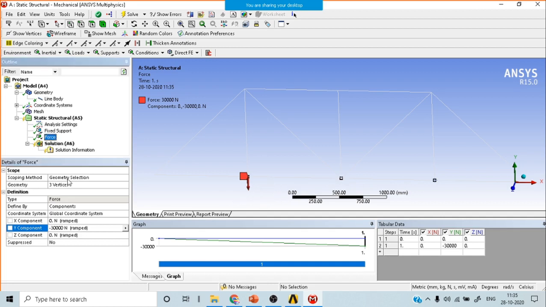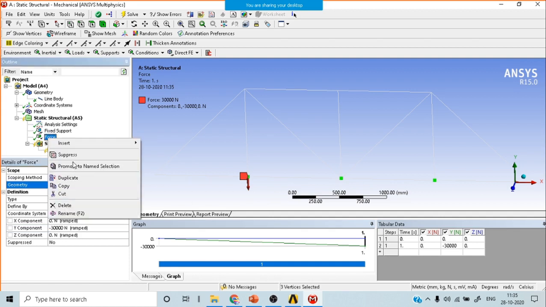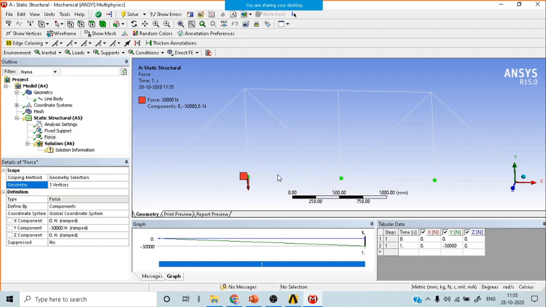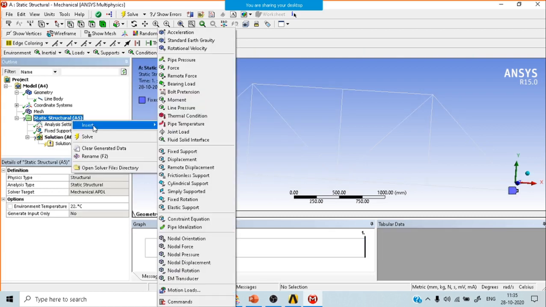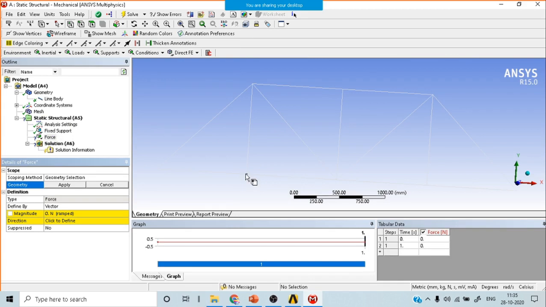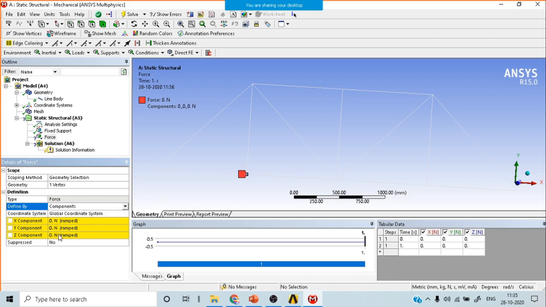So if you want to remove it and you want all the places to be done, you need to do it individually. That is what I will show. This is Insert. I'll apply the force here, 30 kilonewton. Apply. Select the components. So I'll write 30 raised to 3. This will give the upward direction. Now change the direction to minus, which will give negative. This is one way you can do it. Another way I will tell you at a later stage.